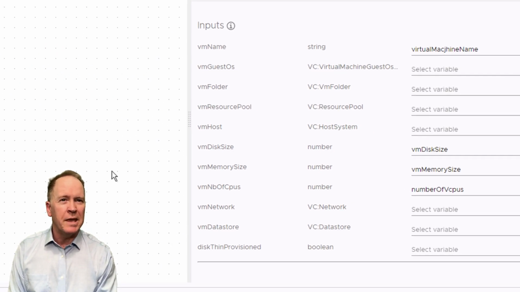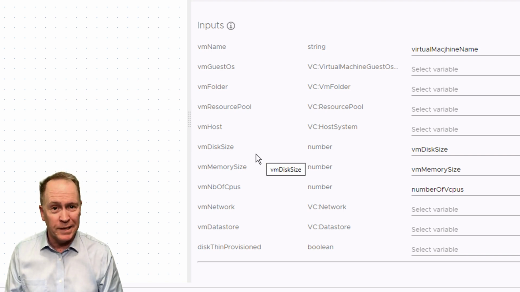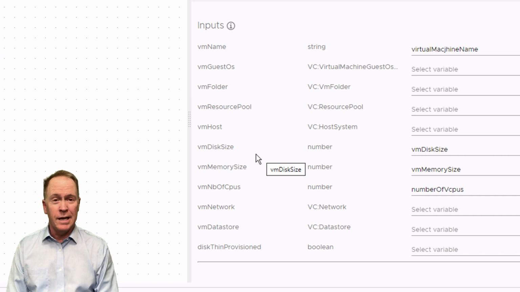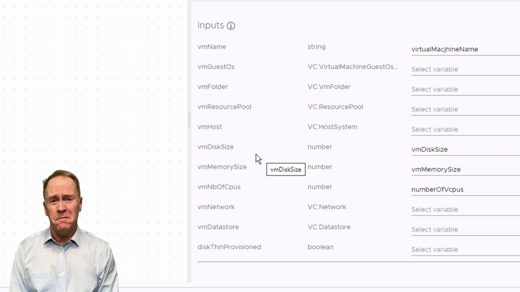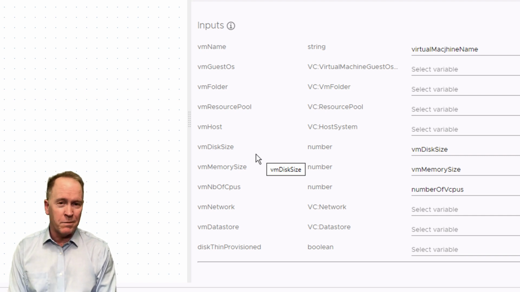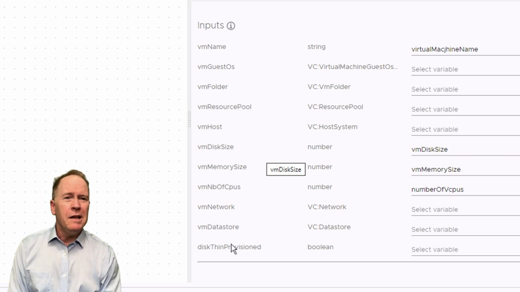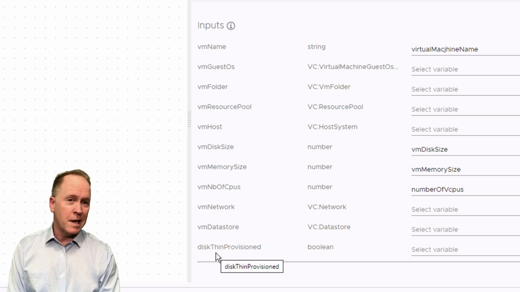Next, what we're going to do is take care of the fact that I know that I do not have that much disk space in my lab environment. I can probably create a handful of VMs that have 100 gigabytes of disk space, but far sooner than my 1000th VM that I ultimately want to create, I'm going to run out of disk space. So we've got to do something here. Well, that's what this variable down here is about. Or I should say this input.